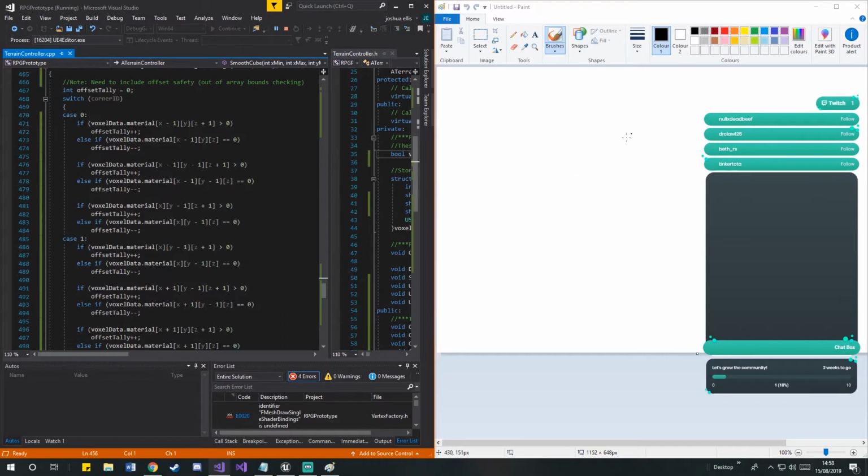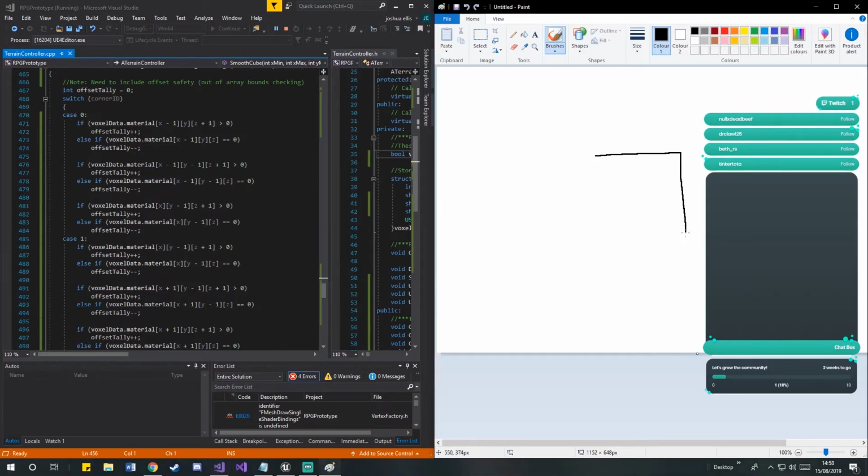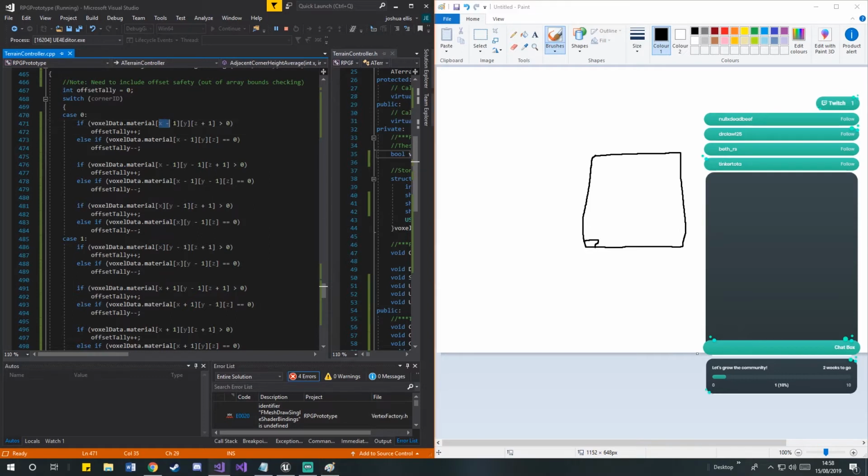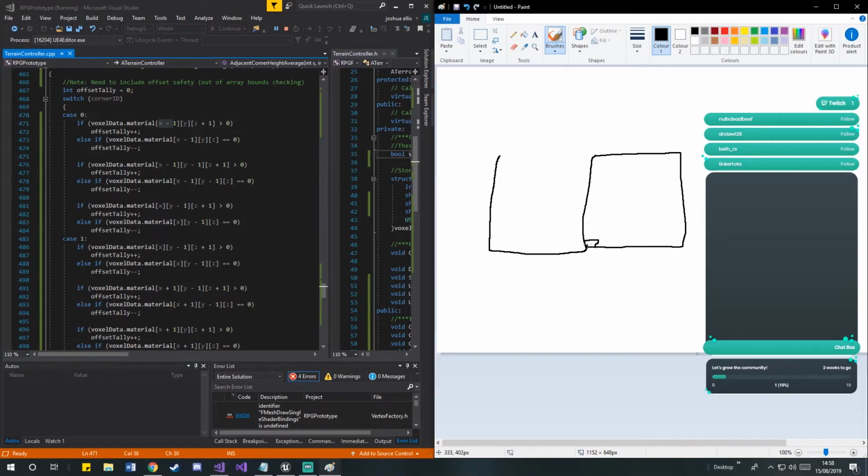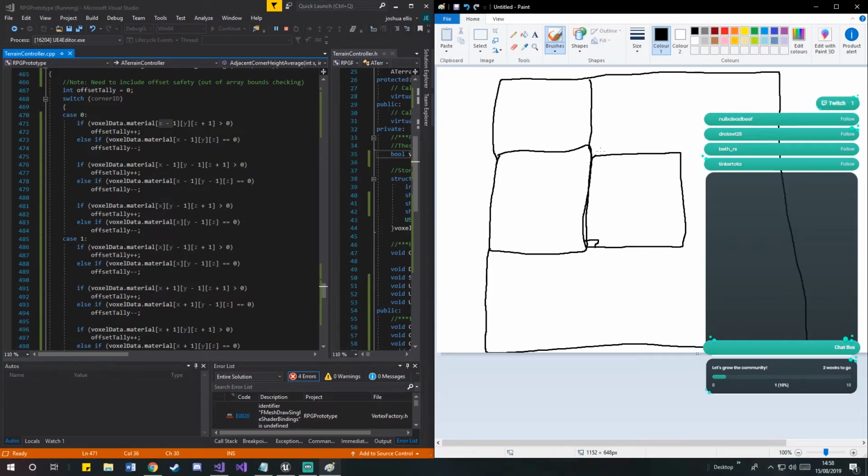So let's say we've got our standard cube. We want to check this corner, which is corner 1. We check left of it, which is this block here. Excuse me for my terrible drawings, but we'll live with it for now. Just divide that up, it's a bit nicer. There we go.